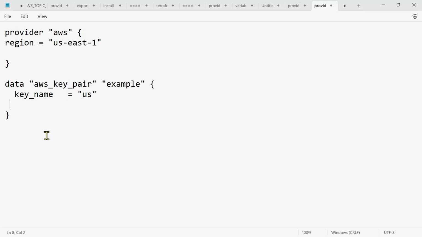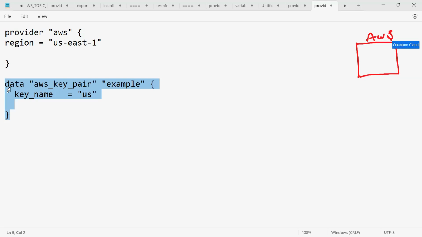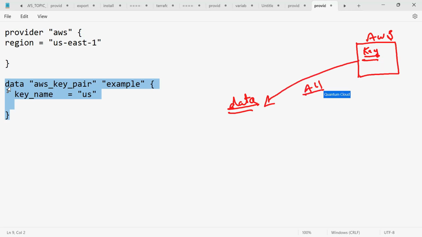Whenever you use this data source block, what happens? This is where your AWS is. Let us assume now we are reading all the key pair values here. Whenever you use data source block, it will first read all the values, not only key pairs.